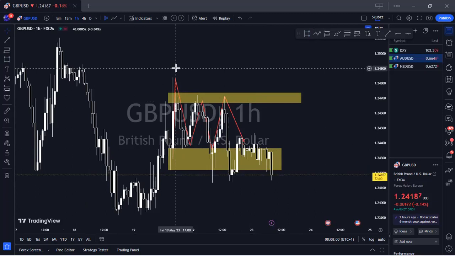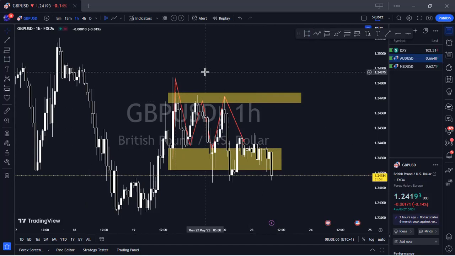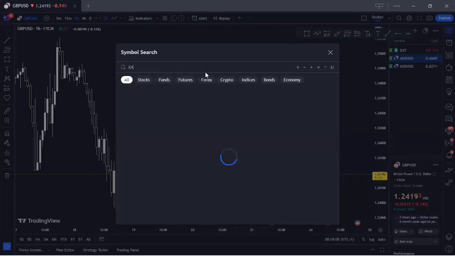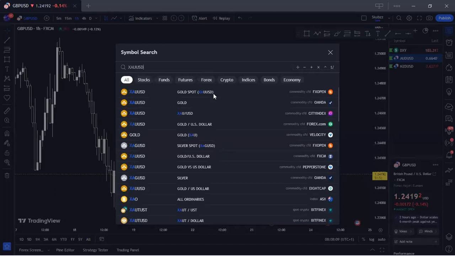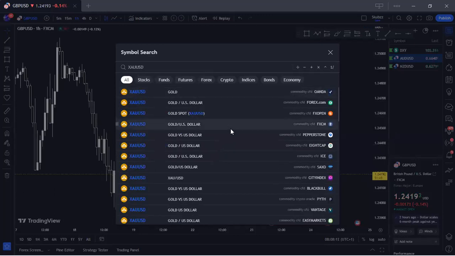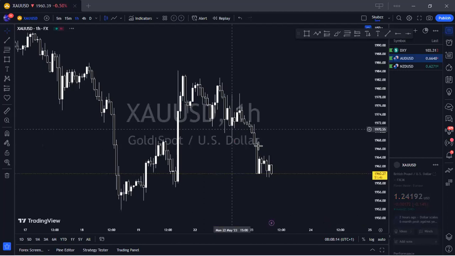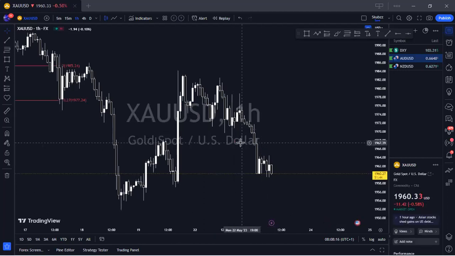Any other pair you guys want us to take a look at? Gold. Okay, good. I'm not even expecting it to have anything. Gold has been shitty for some months now. The structure has been wild. Just what I was saying. Structure has been wild. Now let's go to the 4H.